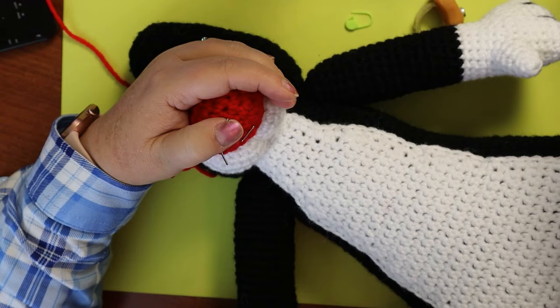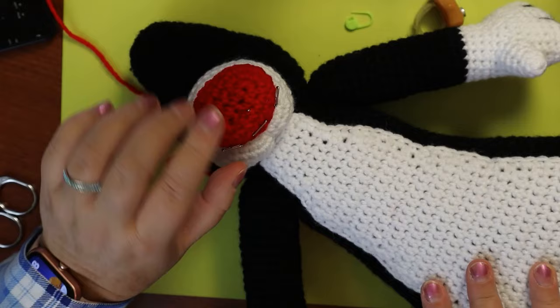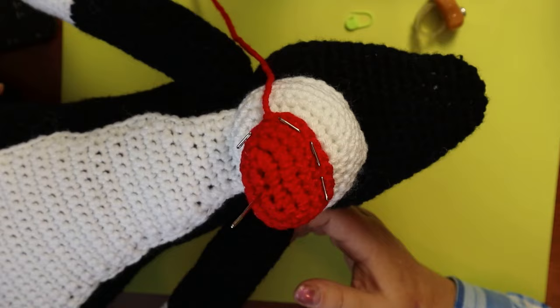Pin it so you get an idea of what I'm talking about. So we just went in and out of the magic ring underneath there, and we're gonna just cover it. There. I know, it looks funny. Trust the process.